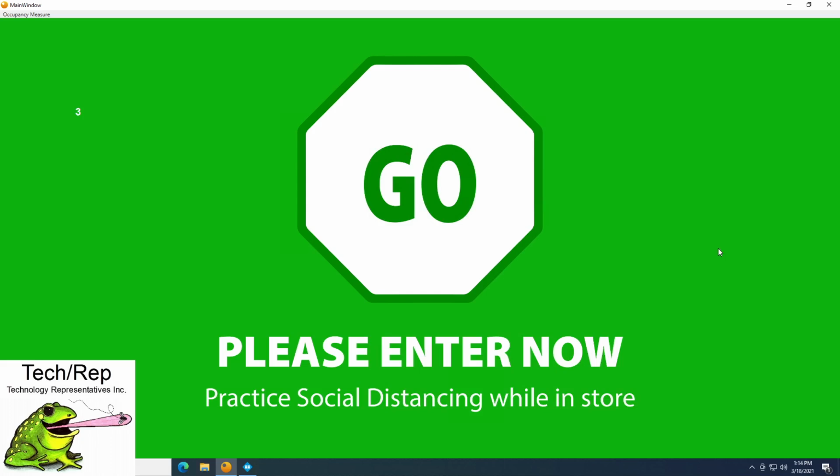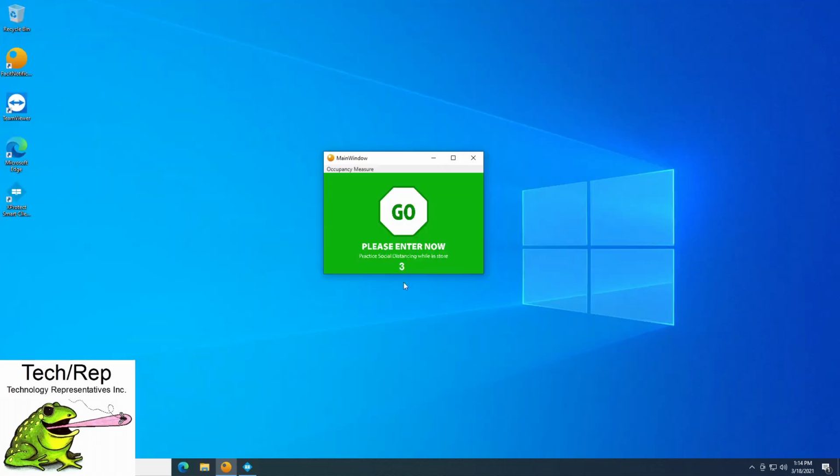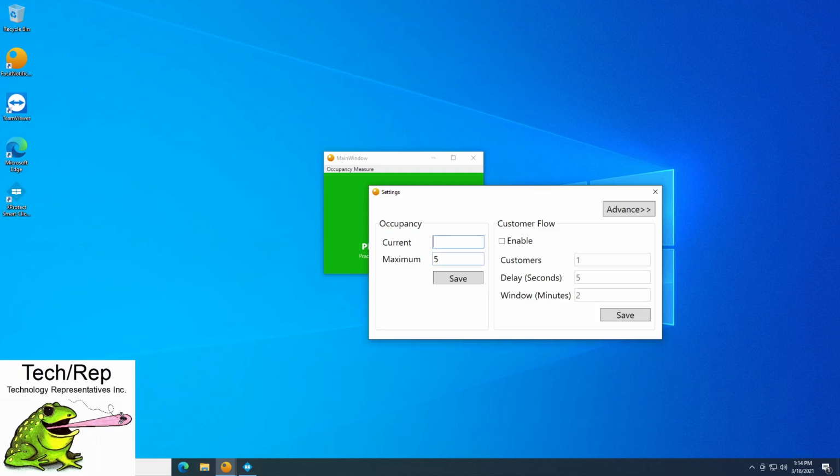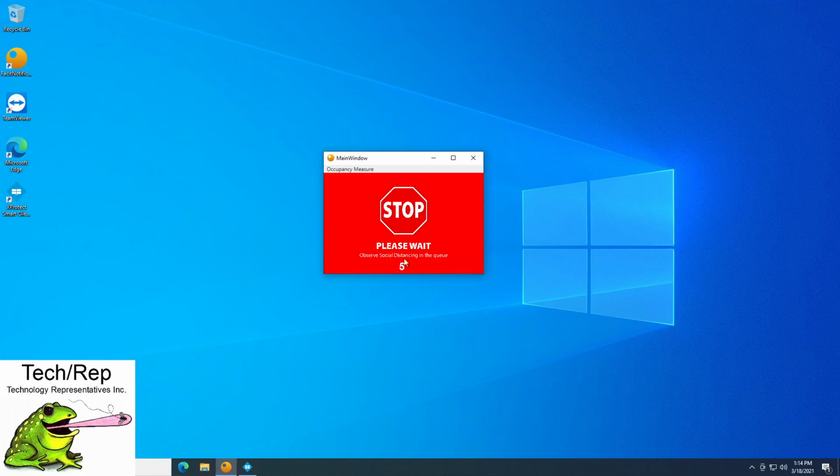And this is purely programmable. You can make any sign you want with any jargon that you're looking for. You can add audio. There's all kinds of things you can do, but this is just a basic to show you the demonstration. This icon here can be put anywhere you want in here. I typically look at it as a window like this, so it's here, and it tells me I currently have 3 people inside, right? If I change that to, say, 5, let's say I have 5 people inside, it's now telling me I have a total occupancy of 5. I'm in red because I cannot accept any more people in here until someone leaves, and it will continue to do this all through the day.